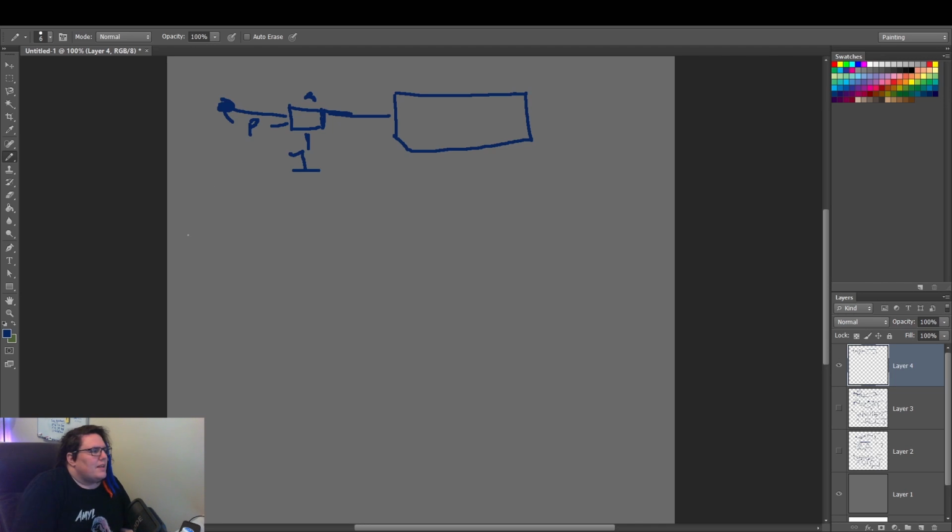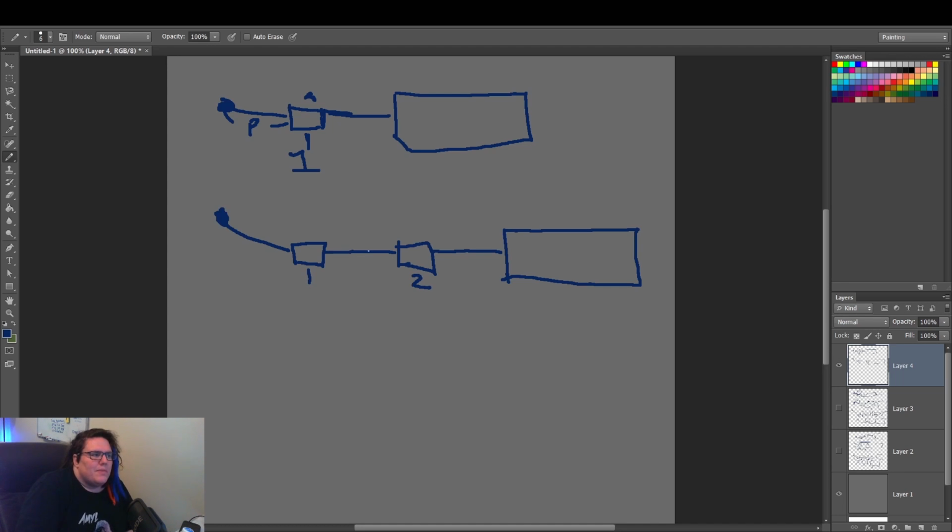And if you are doing a 2-pass system, you can have a loader going to a sampler, and this sampler is going to connect to a second sampler. And then it will output as an image. So that'll be 1 and that'll be 2. And in between here, we might have things like anything which affects pixel images or latent images. It could be upscaling. Usually it's upscaling in this kind of process.